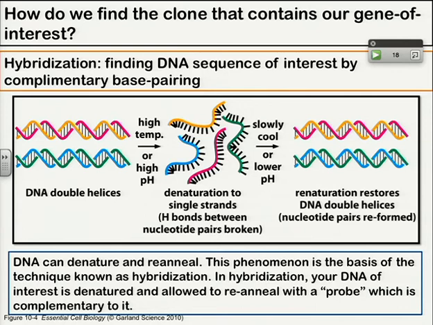So the DNA molecules that you use to find the complementary sequences in your library are called probes. And they're probes because they are complementary to your sequence of interest, and they have some means that allow you to find them. They are radioactive or fluorescent or colorimetric or something like that. So you introduce a probe, it finds its complementary sequence and sits down on it, okay, hybridizes, base pairs with it, and then it announces its presence because it's radioactive or fluorescent or colored or whatever.